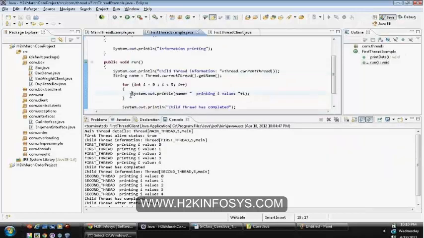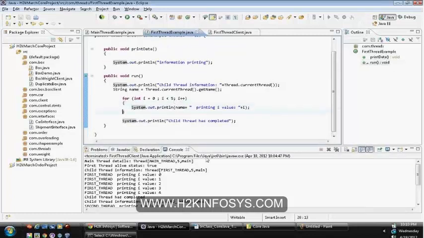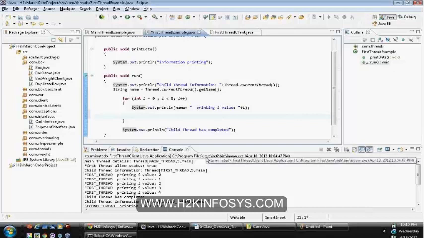So let us go and change the code in such a way that once after printing a value, I want the current thread to sleep for a second.